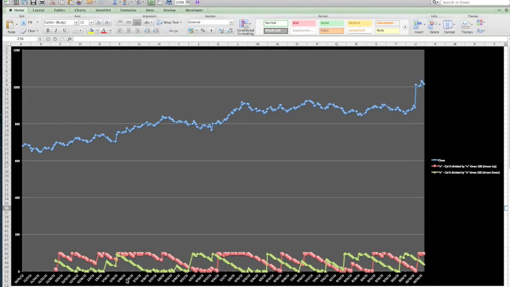I know the colors are kind of contradicting, but whenever the Aroon Up crosses above the Aroon Down, it just means you want to stay long. And whenever the Aroon Down crosses above the Aroon Up, it means you want to stay short for that period. As you can see here for Google, we had a nice rally when the Aroon Up was telling us to stay long, and a little downtrend when the Aroon Down was telling us to short it.